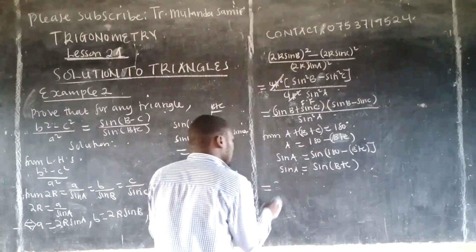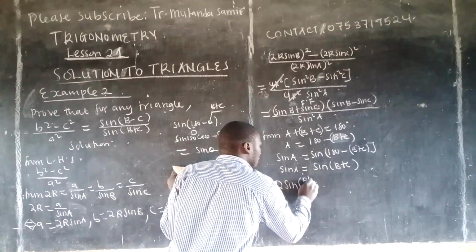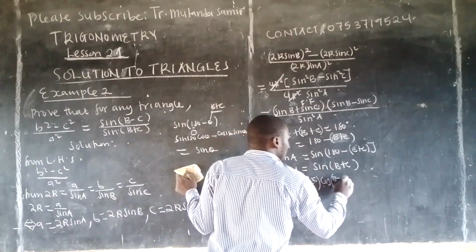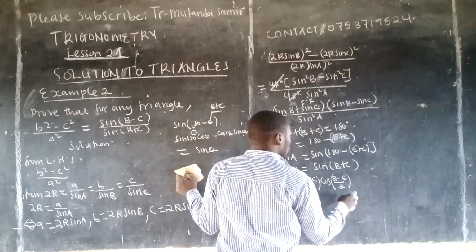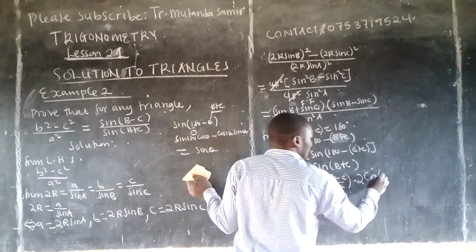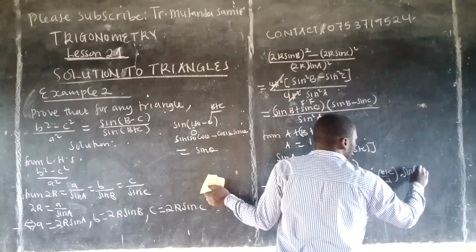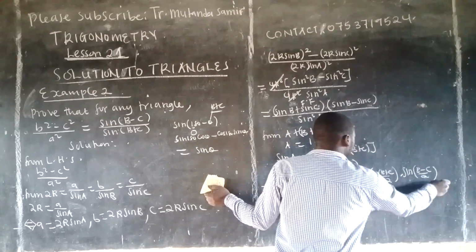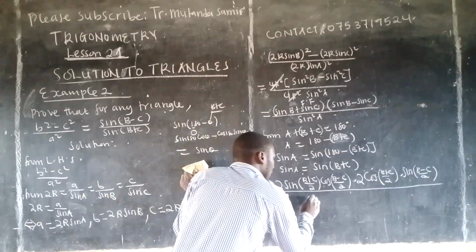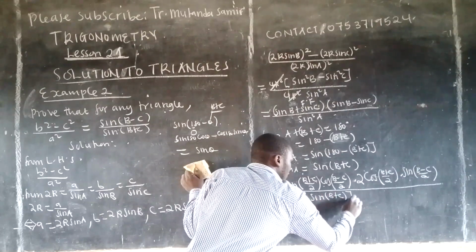Okay, factor formula: we shall say 2 sine, at the first point to add them, (b plus c) divided by 2, cos (b minus c) divided by 2. Okay, good. Times, factor formula here will be 2 cos (b plus c) divided by 2, sine (b minus c) divided by 2. Okay, but everything here must be over a sine (b plus c), but everything is squared.